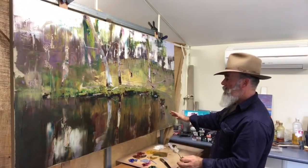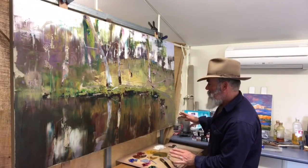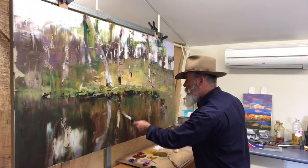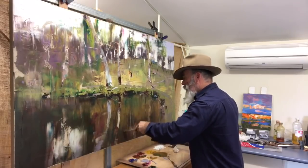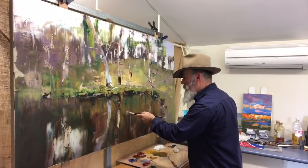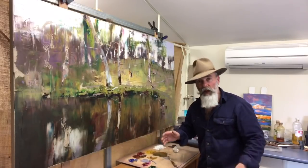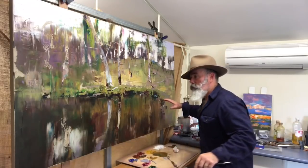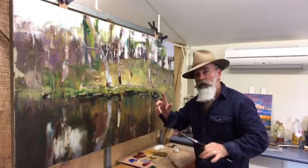Okay, so now we'll just stand back and have a look again. Before I do, I think I'll just soften that a bit. You can go whatever it takes to make it softer, that way and that way is a good way, because what it does is gives you the downward marks for the reflections, and the cross also gives the feeling of breeze on the water. But when you do them both together, it just also softens them nicely.